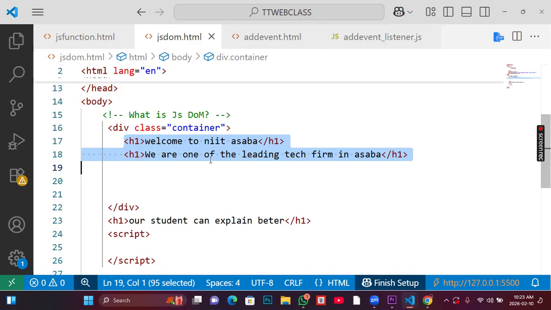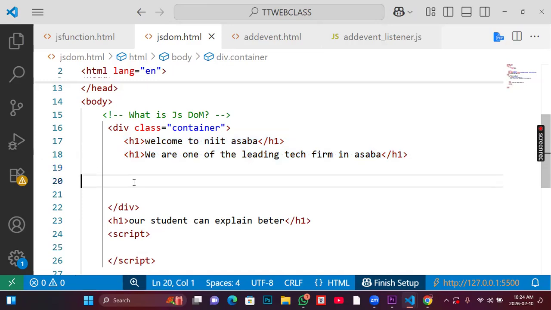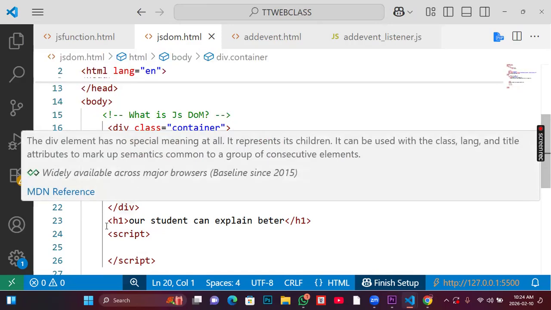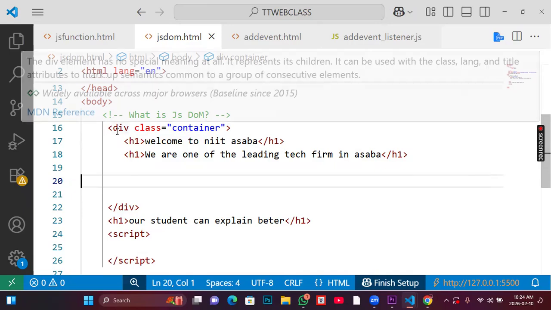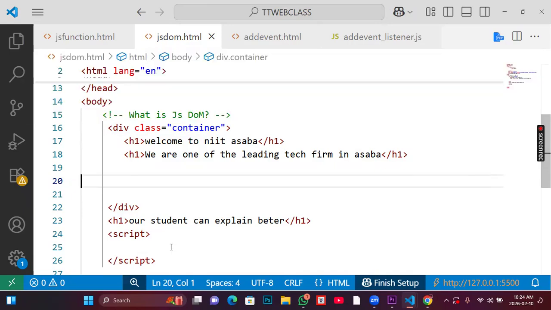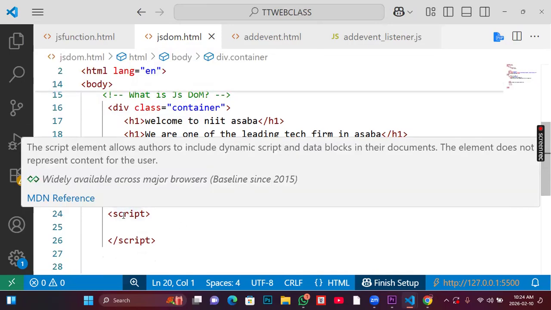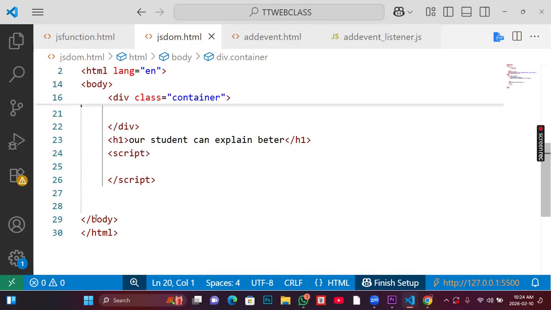Which means HTML has executed itself first before JavaScript action plays out. That is the reason why those HTML should come first, so that JavaScript will ensure that HTML has done its own part before bringing its own. That's why we say JavaScript should always be written before the closing body, if you are using the internal method.